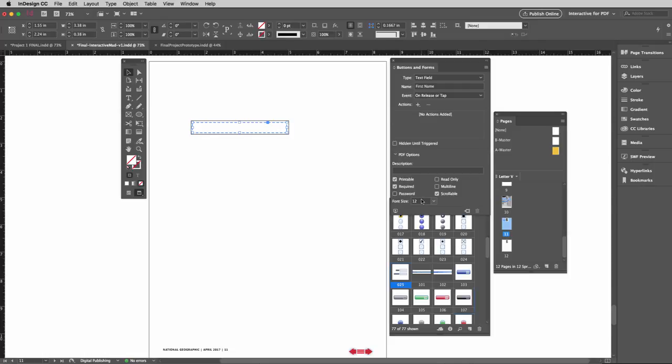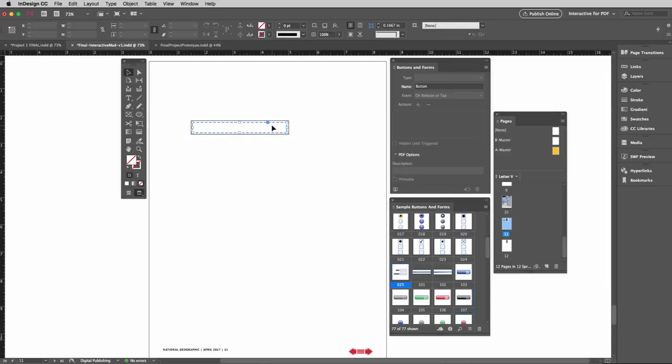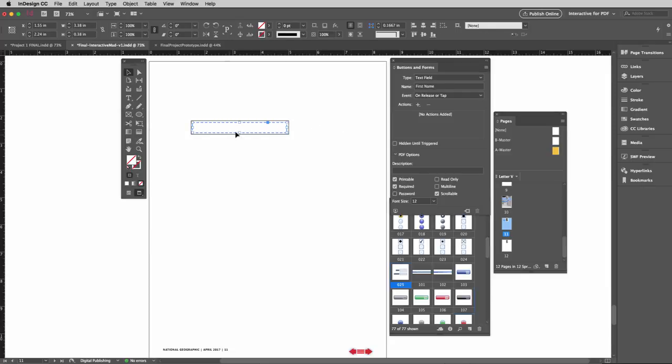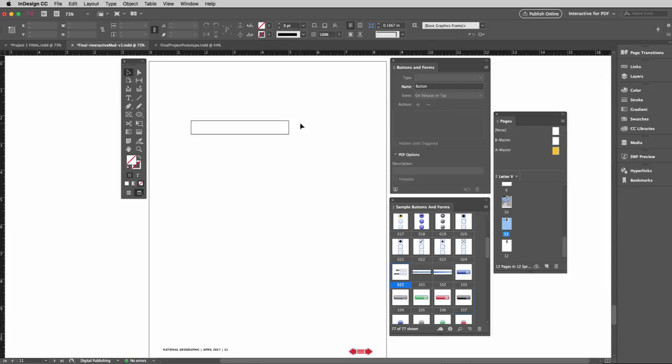Font size is the size of the text that will display inside of the typing area in the form. So let's keep that at 12, but you may want to play around with that. We don't have to save anything. We just click out. All the changes will be made. You can go back and double click to make sure that that's correct. So the next thing we want to do is let's add a submit button. And you need to make sure you do this in a certain way, or the form isn't going to work properly.